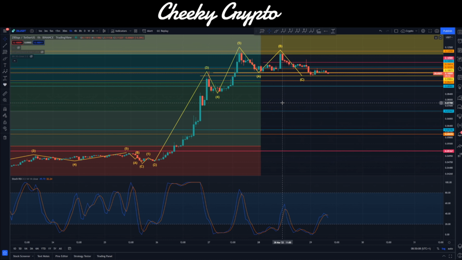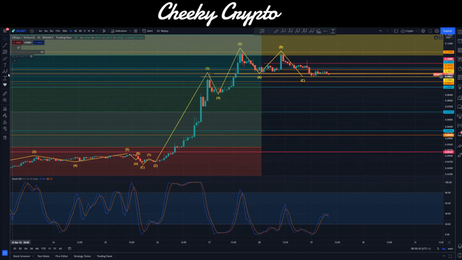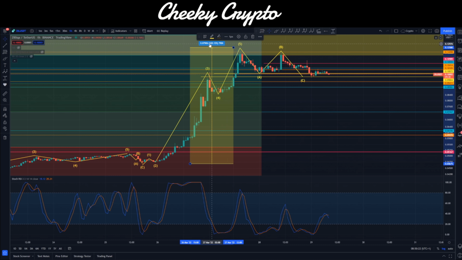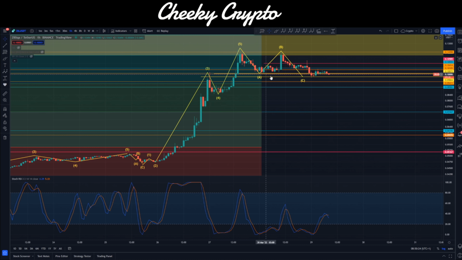Right, let's jump right down into Zil here and see what's been going on. So we're paired up with USDT. We are on the hourly chart. Binance is our data source. Essentially, there's this huge impulsive breakout to the upside, and this comes on the back of the announcement around the metaverse launch date and all of that kind of good stuff. It's about 170%, just short of that.